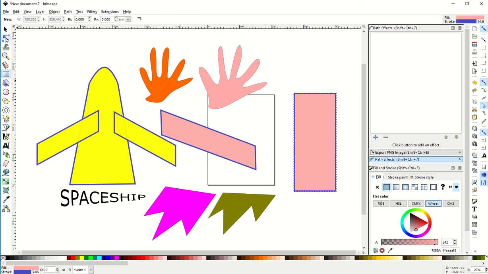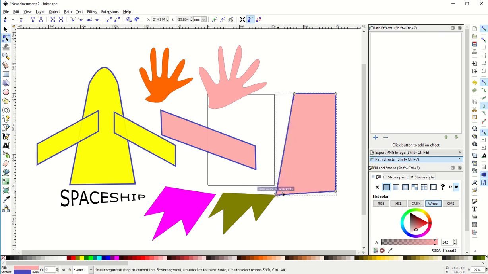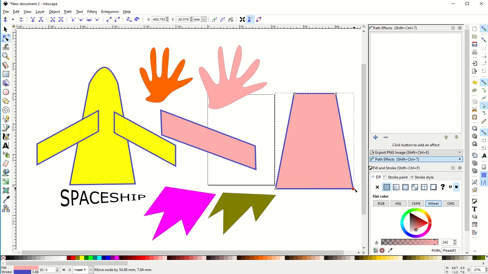So I'm going to change to my shape changing tool. I need to pull this out. I need to, oops. And I need to pull this out. Okay, that's the base. And then finally the tip. In order to create the tip, I need to create a new point here and pull it upwards so that I can have a point.